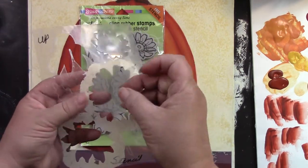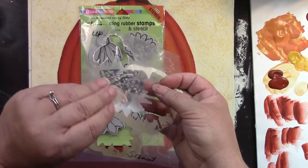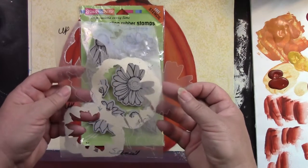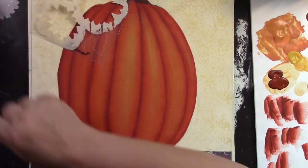So if you want to mark on it, you can write the word mask. I leave mine dirty, so you can see mine have a lot of colorization on them. And I do that on purpose because that way they're harder to lose. But we're going to be using the stencil portion. Now I've got my mask, and I'm going to put it right over on the side.